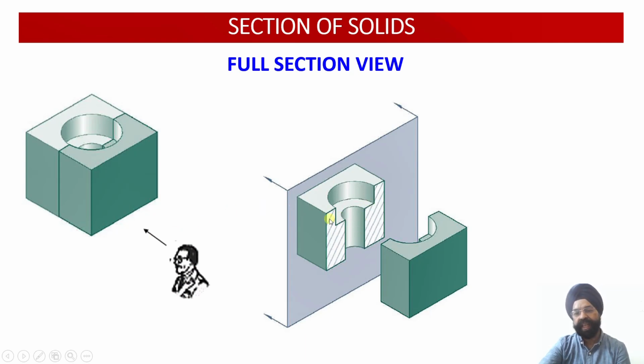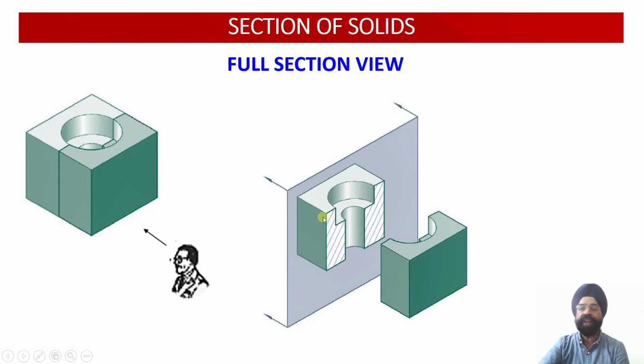And then you can see the internal portion. This is called hatching. This is my section portion. Now I can have a clearer image of where my bolt head is going to rest. This is where the shank of my bolt is going to go into the component. So this is how I can have a better understanding of the total details of the object.